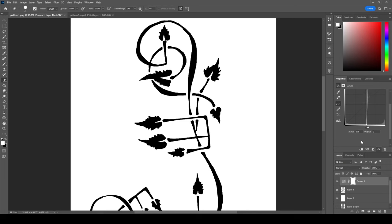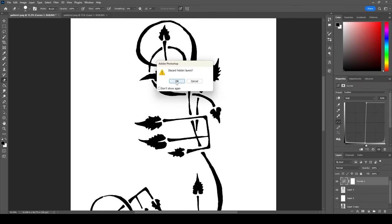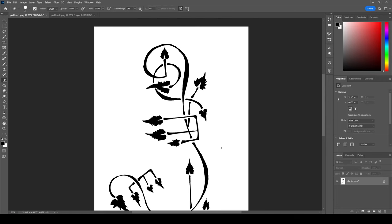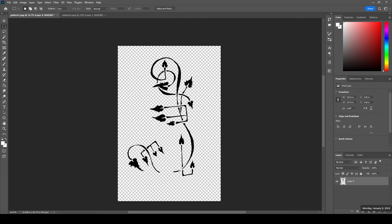I'll keep these things pretty close. Then I'll flatten my image, which will discard my hidden layer. At this point I can go ahead and delete the white. Technically at this point I have something much closer to a vector, so it will work perfectly well over in Silhouette. But I do want to refine this a little bit more.